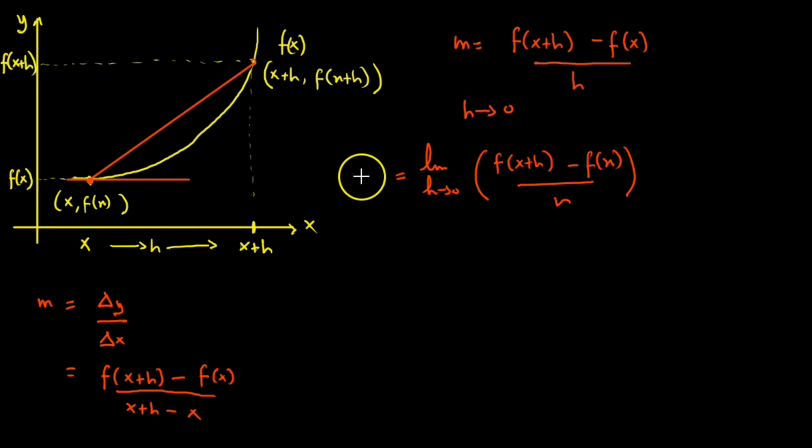And the symbol for differentiation is dy dx. So dy dx is equal to limit as the change in the x value approaches 0 for the gradient of the function. So in other words, we are going to use the concept of first principle to find the gradient of given functions. So to begin with, let's just take some worked examples.